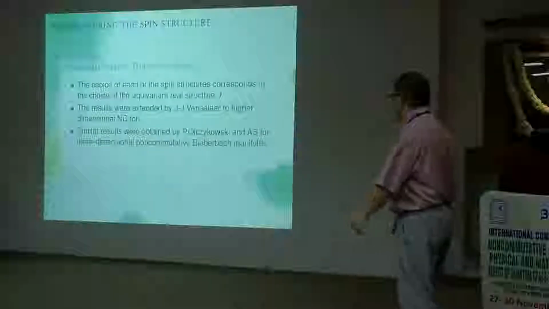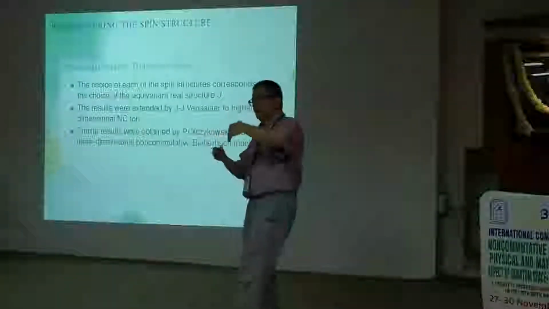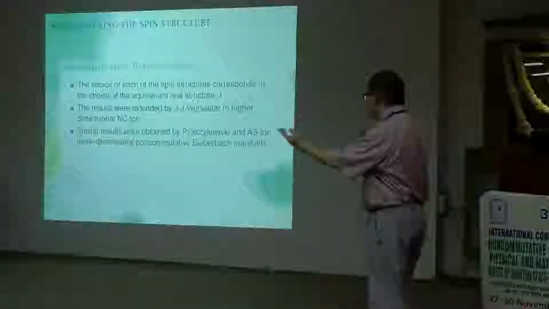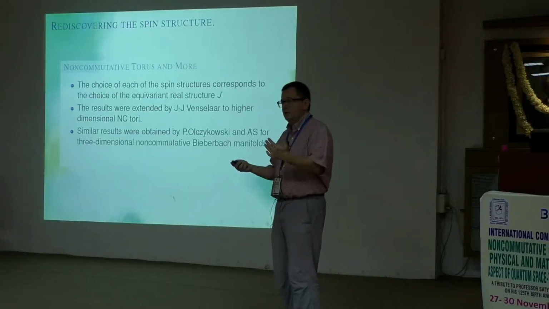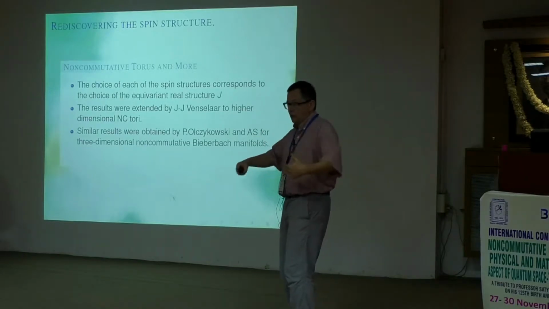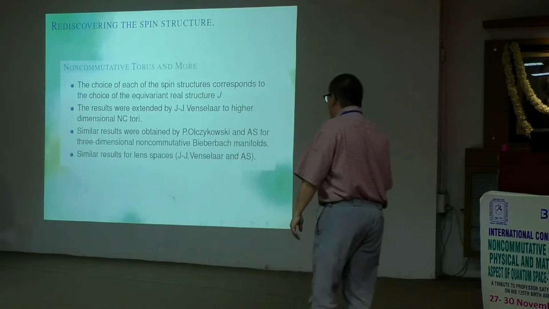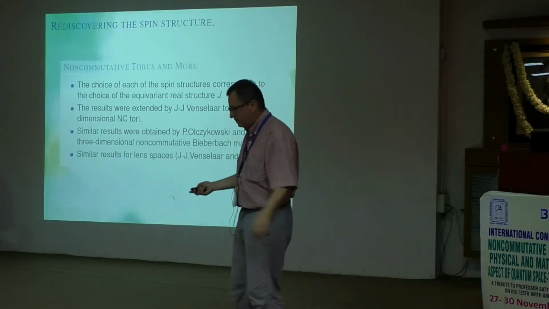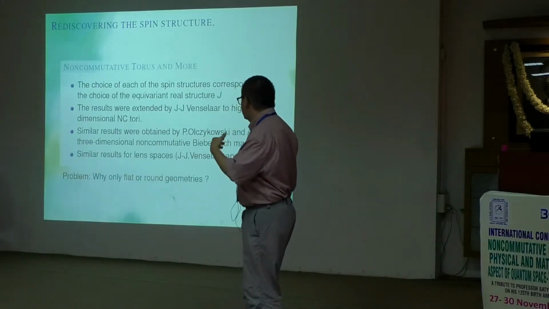So there's a non-empty intersection; there's something that's happening. Okay, so for the Bieberbach manifolds, in the 3-dimensional case, they are also classically genuine manifolds, and so we were able to obtain the classification of the spin structures over there using the noncommutative tools, both classically and for the noncommutative case. Okay, so for the lens spaces, that was done with Yannick Sevensela. Okay, but now these are the examples.